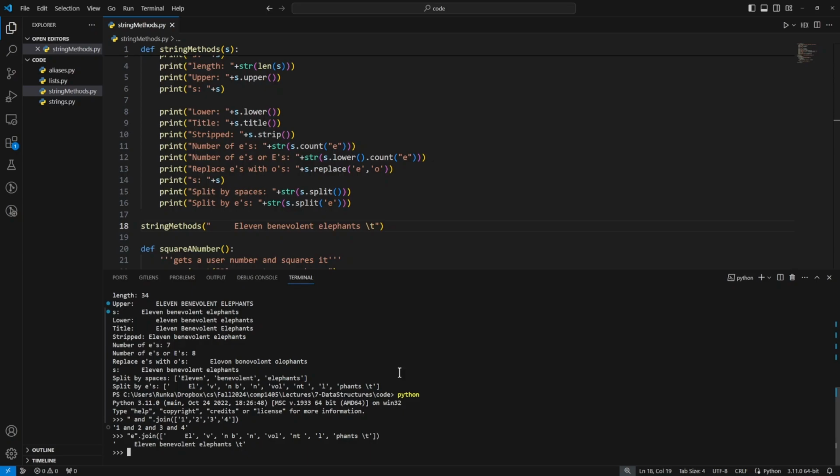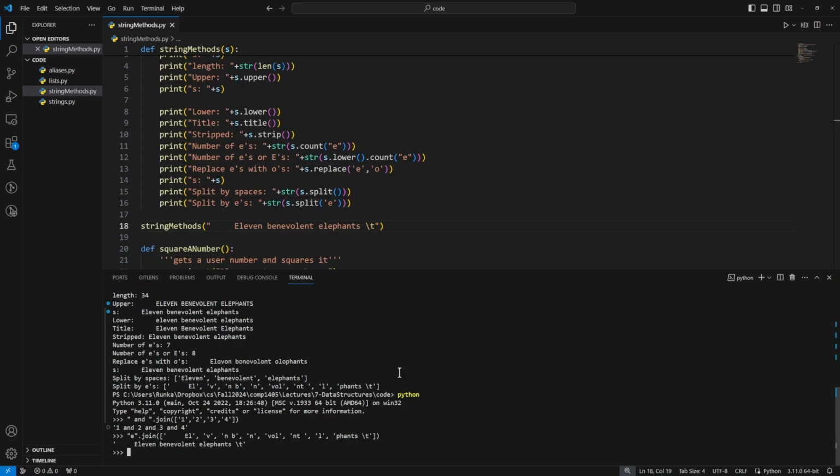And the last string method I'd like to show you is the find method. So find takes some string dot find, and then you pass in a token that you would like to find in that string. And what it will return is the index of the first character in that token if it's in your string. If it's not in your string, it will return -1 because -1 is an index that's not in your list.